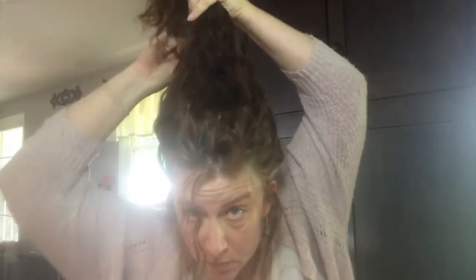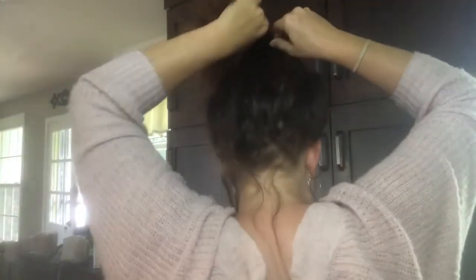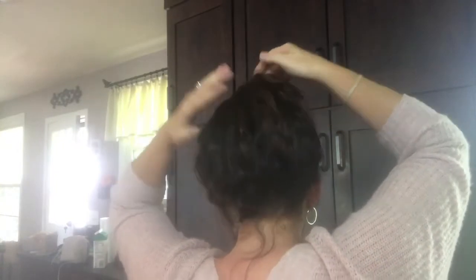Won't take long, right? So first thing, you've got your ponytail. Start about halfway. I'm taking the stick and kind of pressing it right there, see? But grab your ponytail, put your hand where you want it if you have very thick hair so that stays together. And I'm just gonna press it and fold and twist and just keep going until you're done. And then stick it in. And that's it. You have super easy lemon squeezy all of your hair up, and then you can tug, hold it so you don't pull it out, but it is super tight.